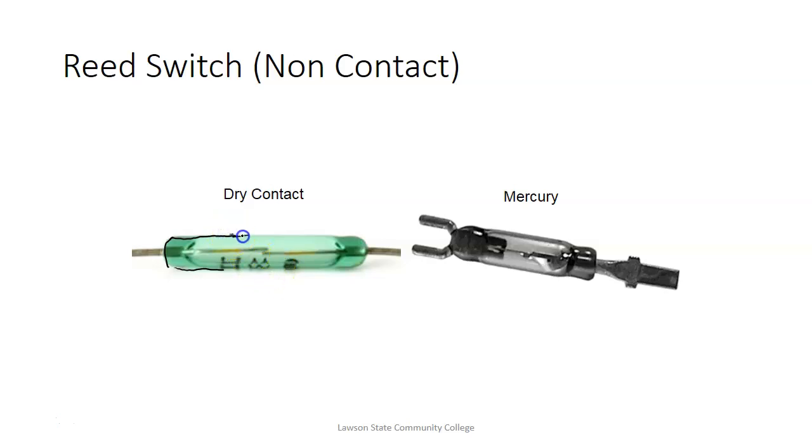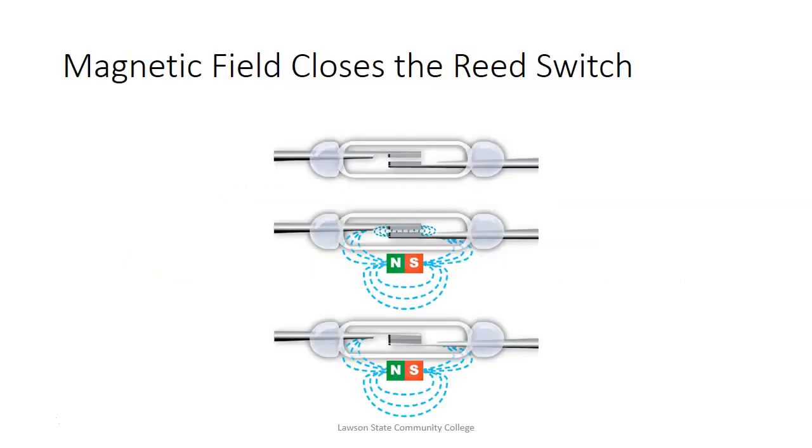So what we have is, this is inside a vacuum. And we have a contact that's very, very close together. But it starts off as being open. So we would call this normally open. So this would be a normally open contact. So what happens is when we expose this to a magnet, you can't put the magnet in like this. I actually learned this. I was wondering why I couldn't make it work, and then I realized what I was doing. So I've learned a lot.